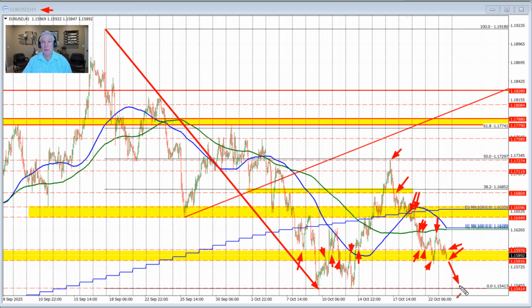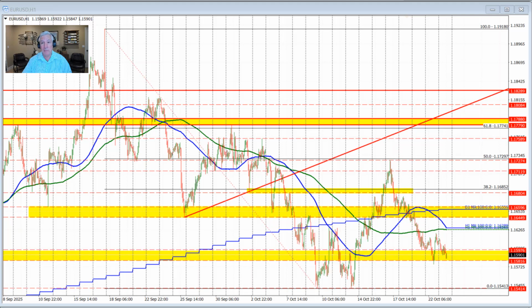If we're able to get below that level, that opens the door for a move toward our double bottom down through here, which came in at the 1.15413 level. That would be the next key target that traders would be looking for. If we find support again against this level, we need to get back above the 1.15976 level, in which case it wouldn't be unheard of to head back toward the 100-hour moving average and the 200-hour moving average. Both of those are nearly converged now at 1.16289. So here we are sitting in this key swing area, and we'll see which way the market wants to swing. That's what we do as a trader, and we'll see how that pans out.